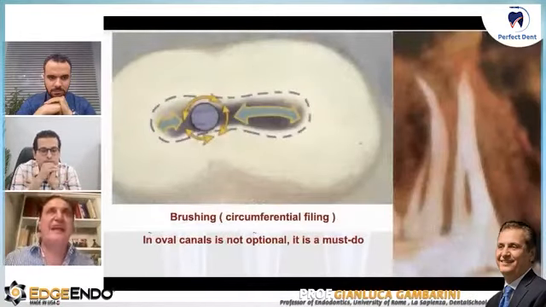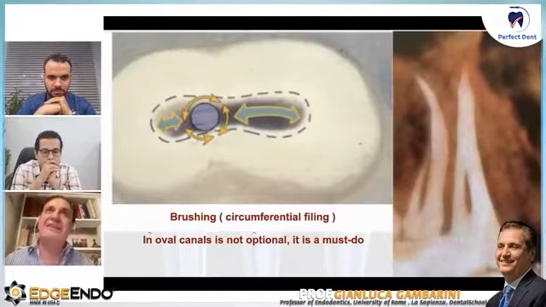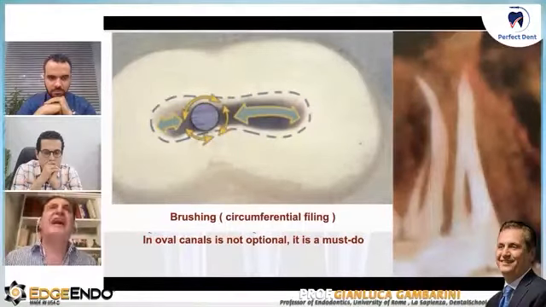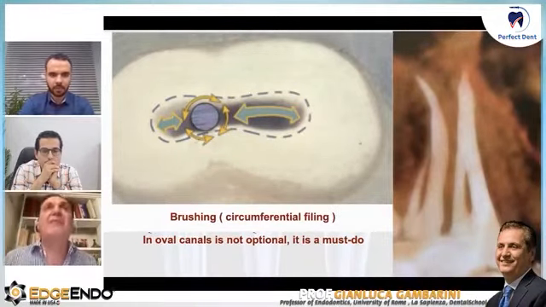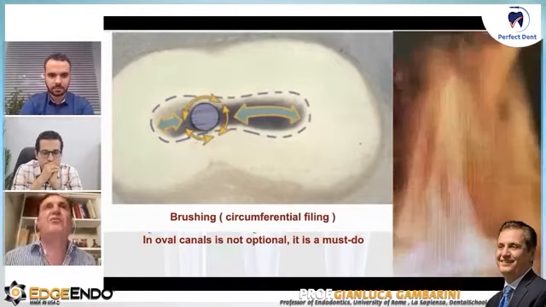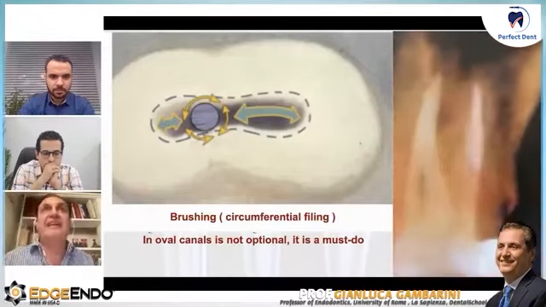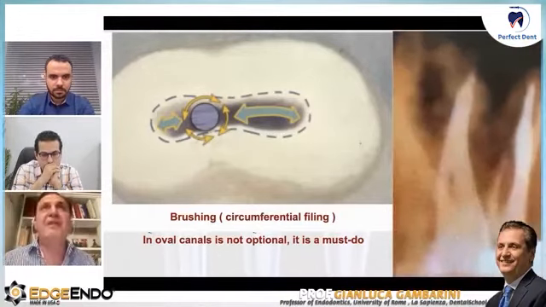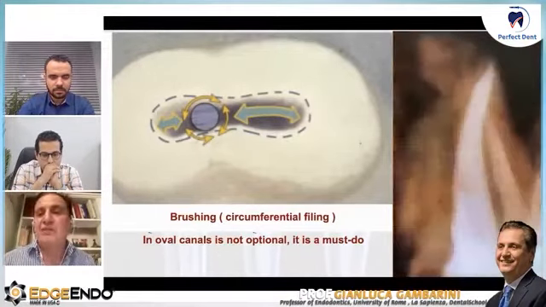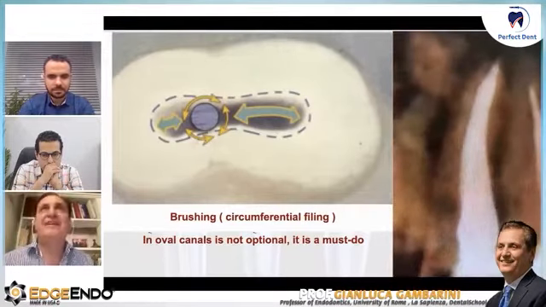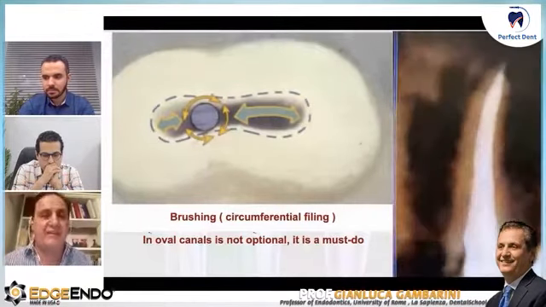And obviously, our instrument is round. When it goes inside the canal, it may find some friction because it touches two canal walls. But actually, we have to move it all along and try to touch more canal walls. So practically speaking, by moving the instrument and touching all the canal walls, we clean the canal much better. We help the irrigants to reach all these parts inside the canal. And obviously, we have this very nice shape in our three-dimensional final radiograph.